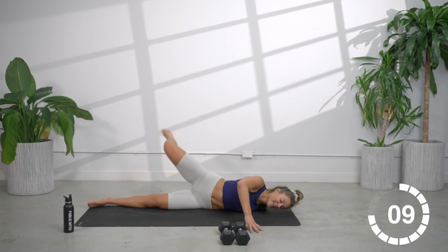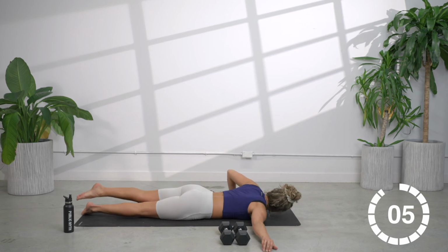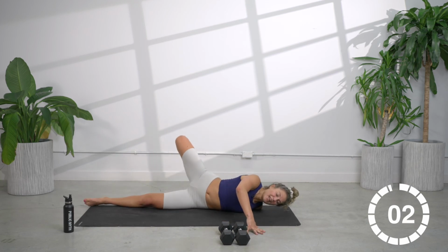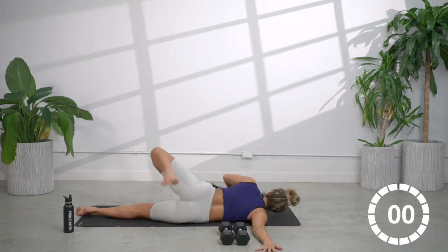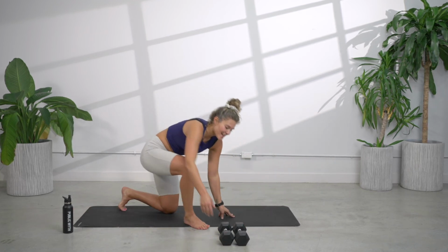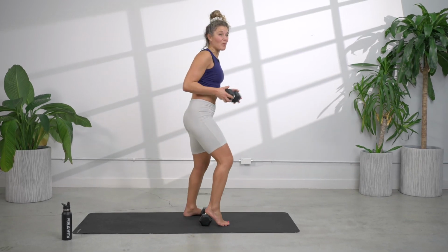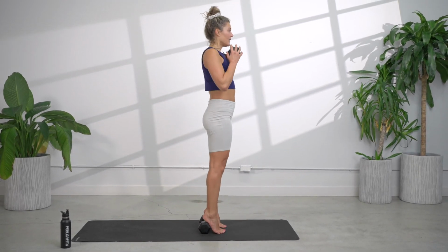Awesome work. 10 seconds to go. And we're back into our squat. Good. Three, two, one. And done. All right, people, getting that dumbbell ready. Getting into our squat position straight away. Ready, let's go.